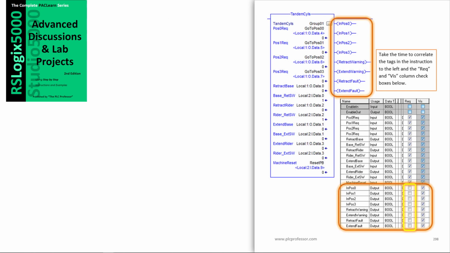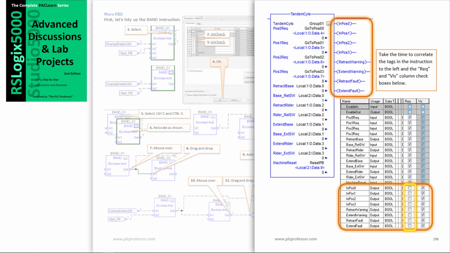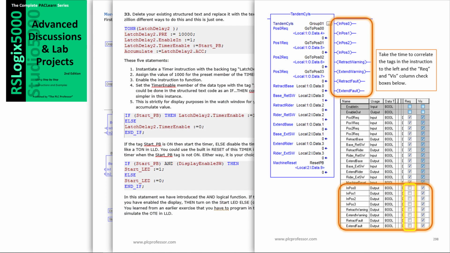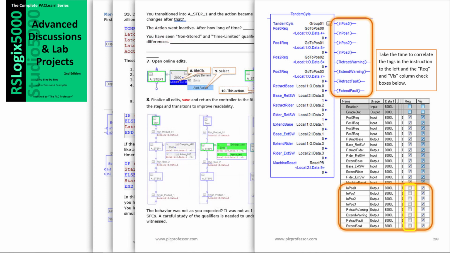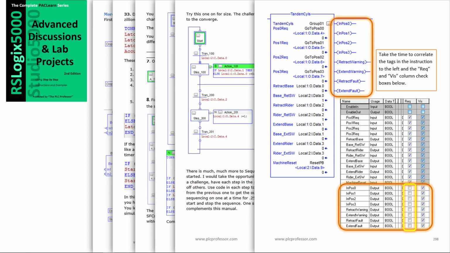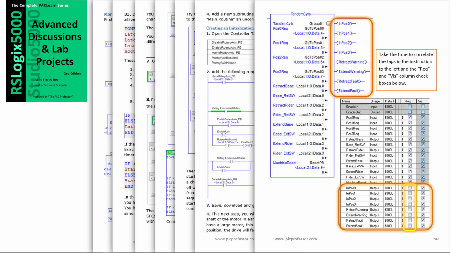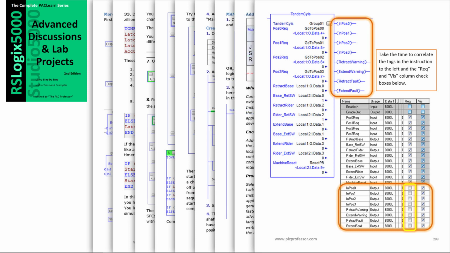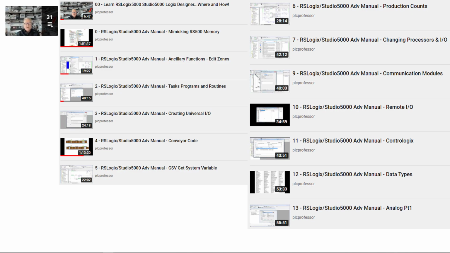I've been involved with, well, first with ControlLogix when it came out around 2000, 2001. So I've been using RSLogix 5000 since version 1, or version 2, basically. And then when it hit version 10, they switched over to what they called Enterprise, and that took us through version 20. Now, here are the videos that go along with the advanced, the green and black manual.